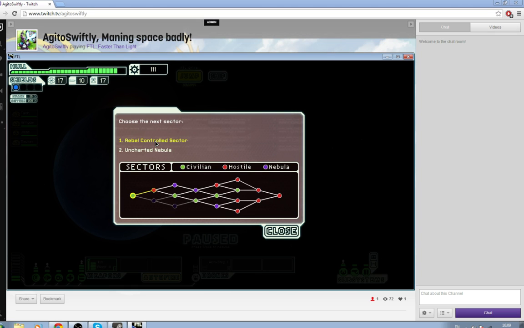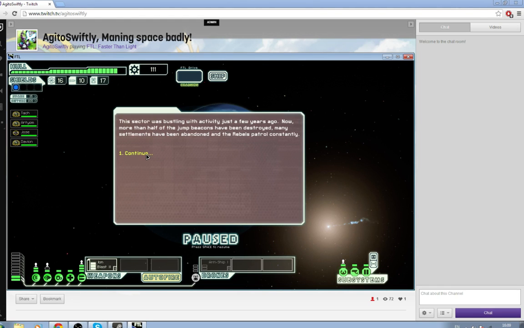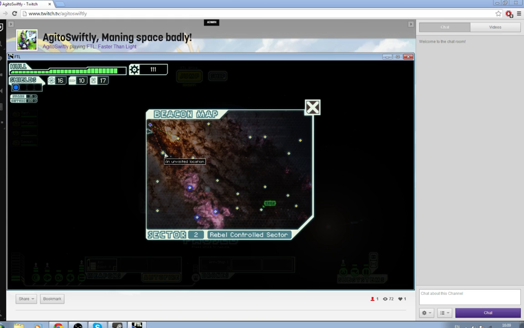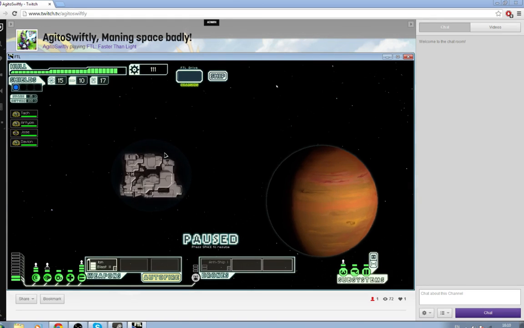So we're going to go to the Rebel Control Sector. This sector's bustling, apparently, guys. Bustling with fun. Let's see what's here.